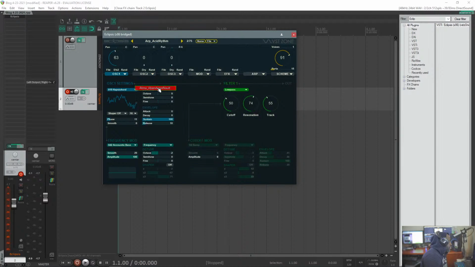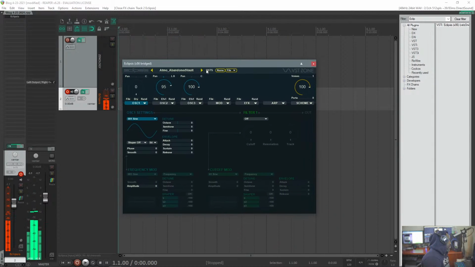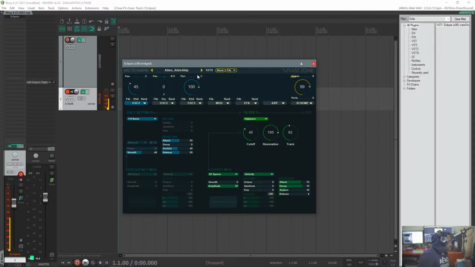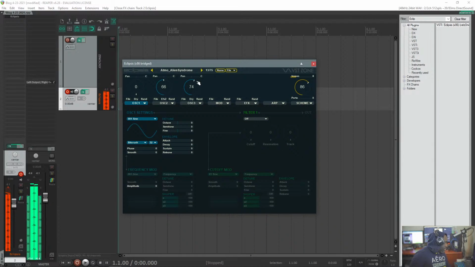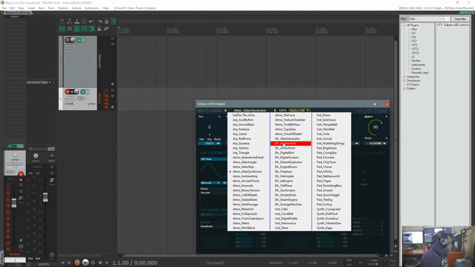Let's look at the Atmos stuff. The atmosphere stuff is really big. You can create some really nice motifs and soundscapes. Let's check out another category here. Effects.